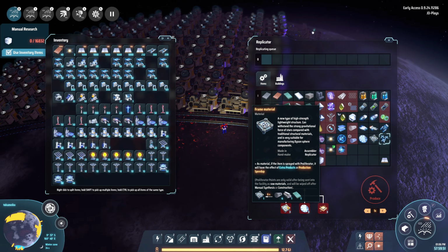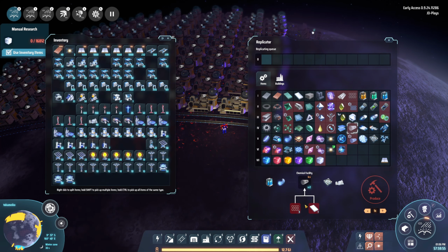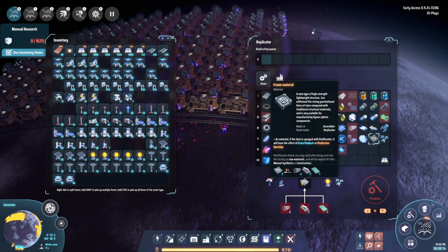The catch is, it requires a lot of nanotubes. Nanotubes require a lot of graphene. There is the alternate recipe, which requires a lot of spinniform. Spinniform's not easy to come by. Most commonly found on water worlds. Not an easy one to get, so I'm choosing not to use it, especially for rockets. I prefer to use that for science, but with that said, we spent last episode cranking out frame material.